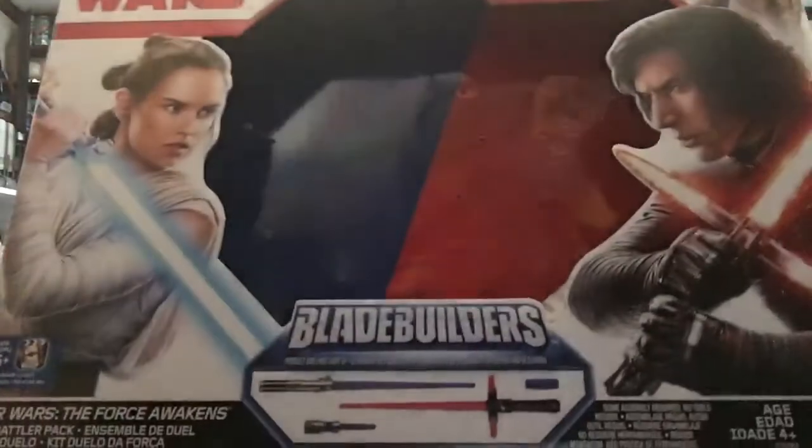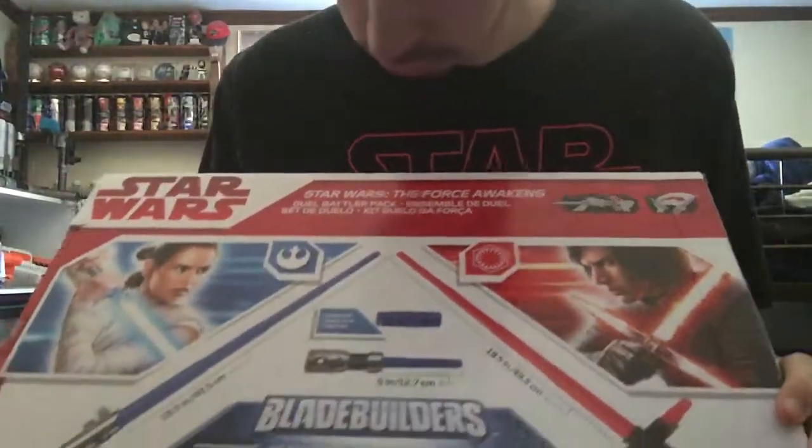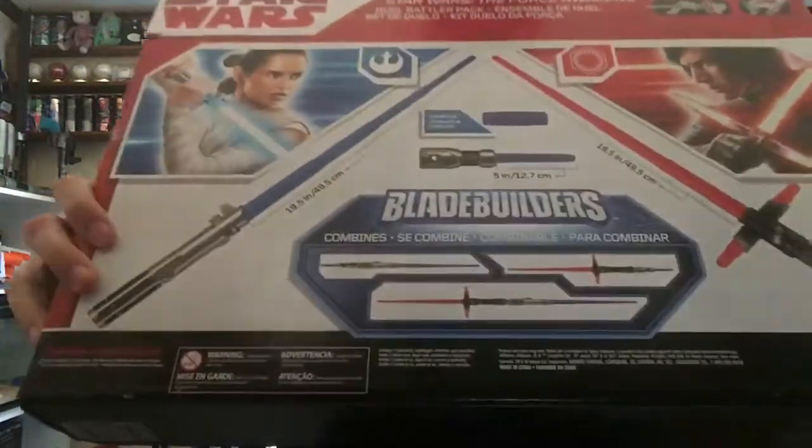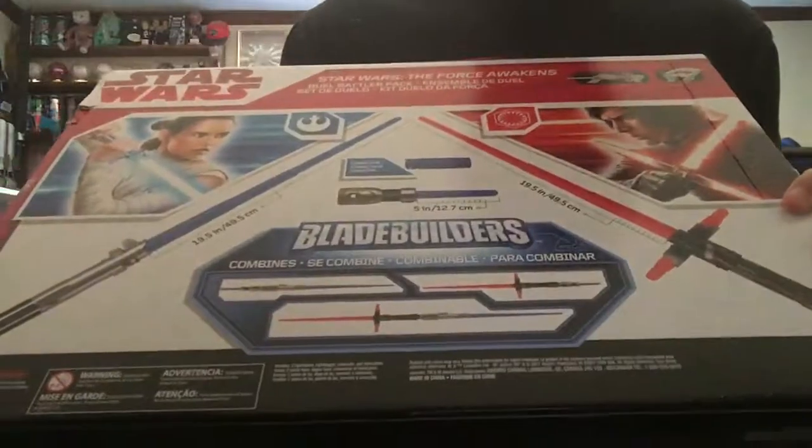But overall, even with the plastic being cheaper, I do say that this is actually a nice set. Because you get 2 lightsabers and it's a decent price, depending on where you get it from. I mean, it tells you the measurements for some reason. That's pretty much all I really have to say on this.